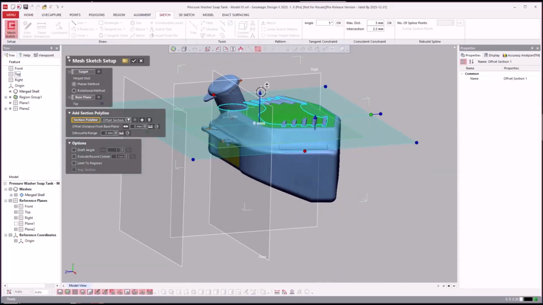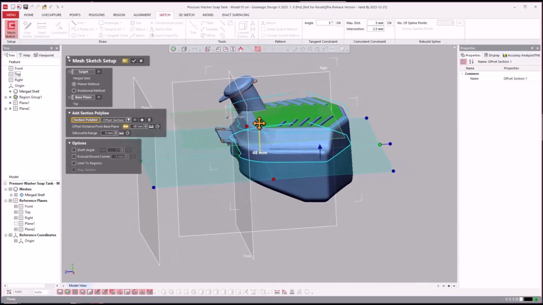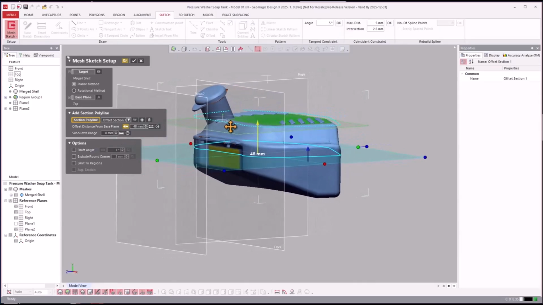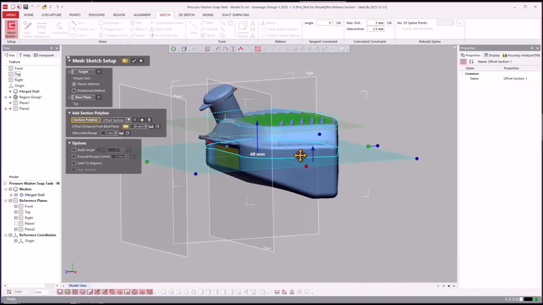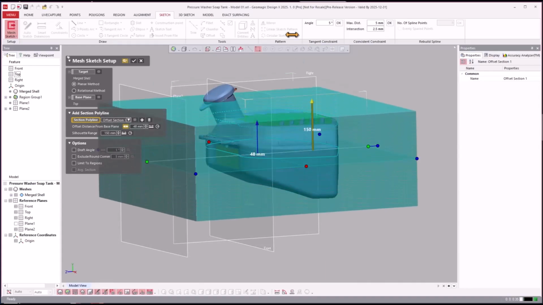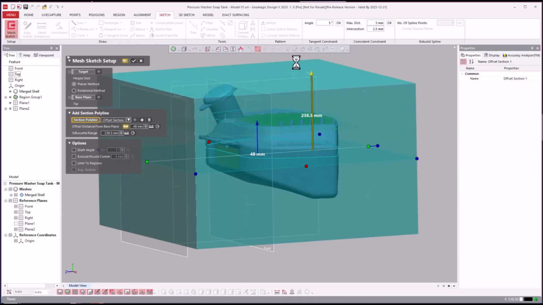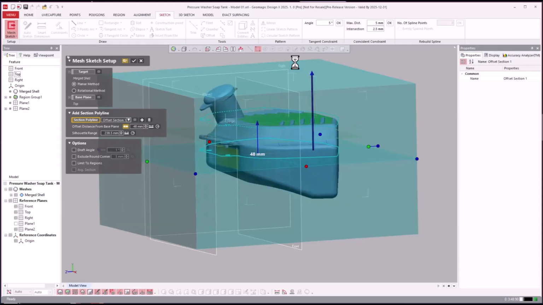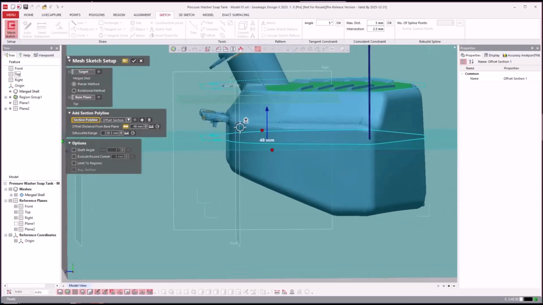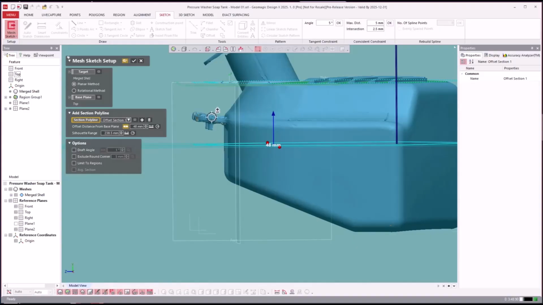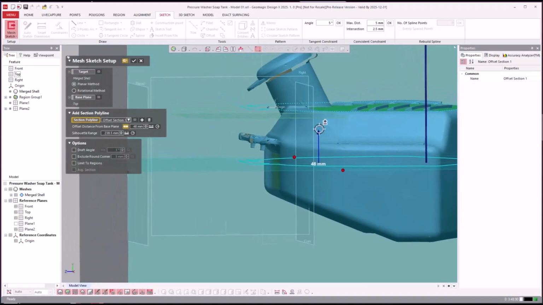And you see that we can, as usual, drag that mesh sketch wherever we want throughout the part. And then we also have the ability to silhouette the entire thing if we wanted to. So we could come over here and do this, silhouette the entire part. Now, for this, I'm going to say that I want to eliminate that from there.